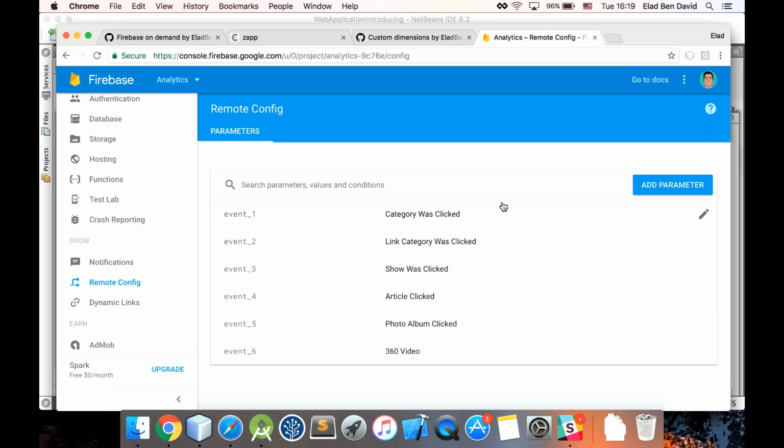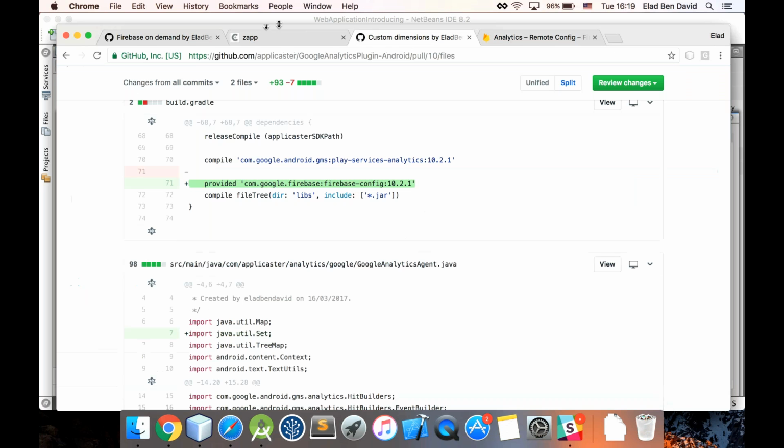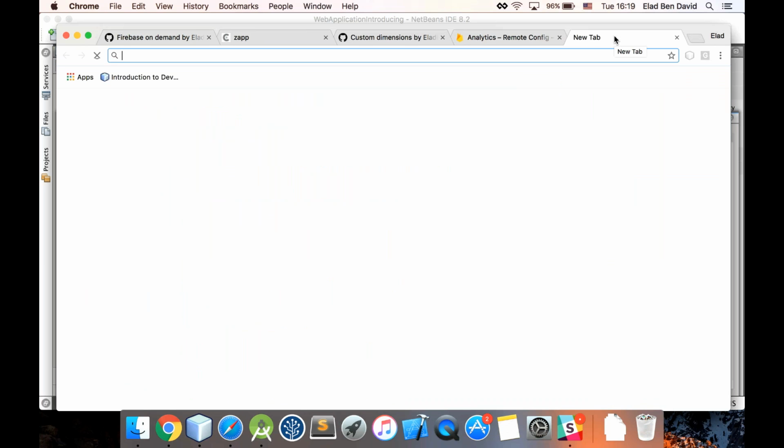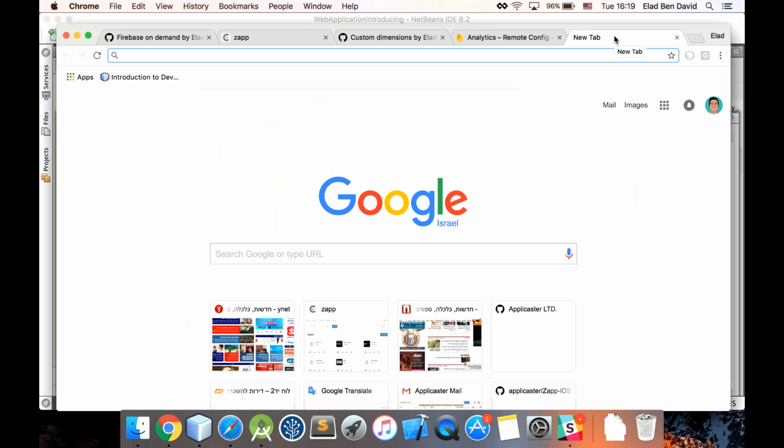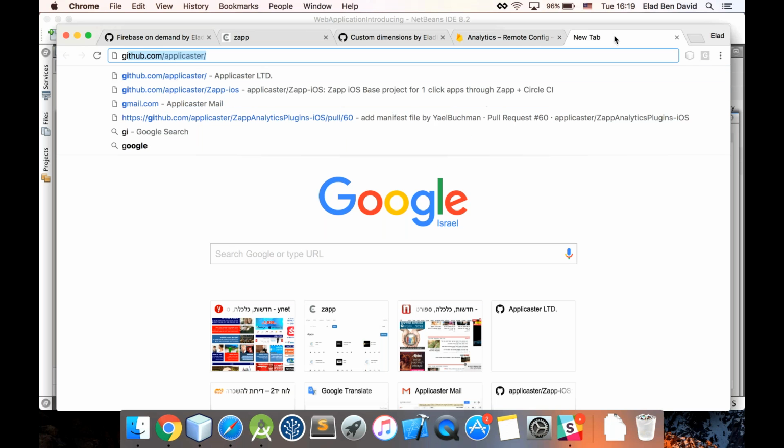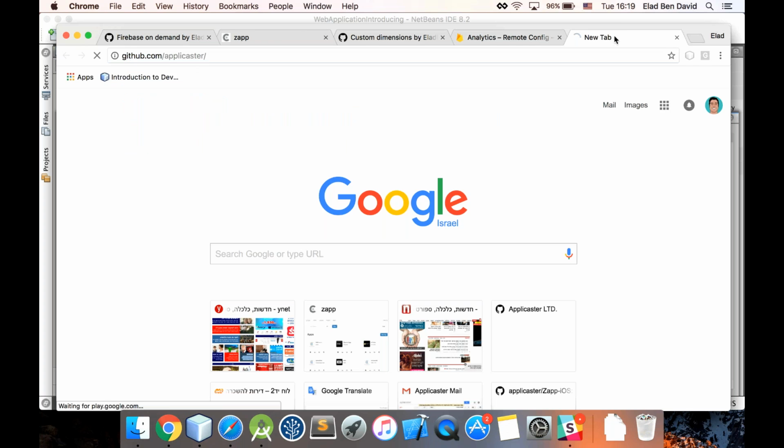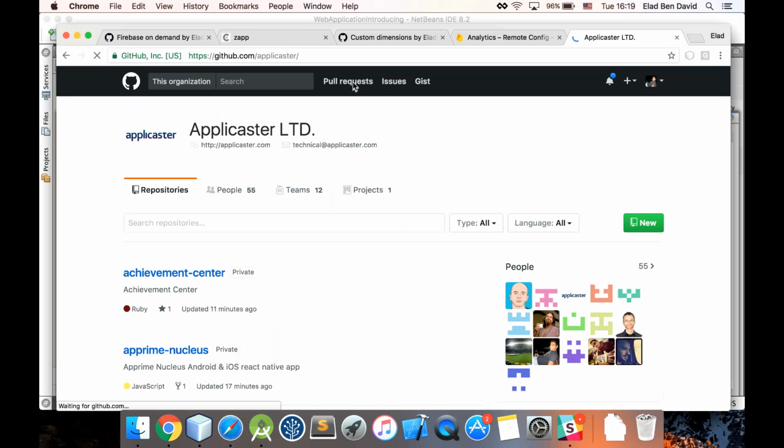Sure. Remote config, it's basically you add the parameters, it's key value, where the values could be integer, boolean, strings, whatever. Is there a specific use case for this? Yeah, I will show you. Basically, in Google Analytics, we do not have parameters.